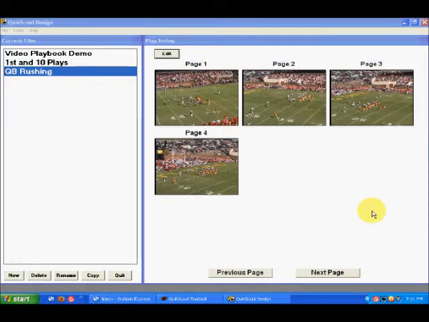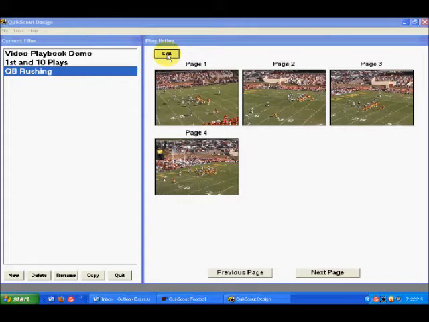So now inside QuikScout Design, this is the place where you go in and you can create your presentation. We've already got our 4 video cut-ups, so now let's create a presentation around those 4 video cut-ups. And that presentation, by the way, is what we can export out to the Smart Notebook so that you can open those up in Notebook, you can put them up online, the athletes can actually download them and view them at home with Smart's new Notebook Express program. Let me show you how to do that.